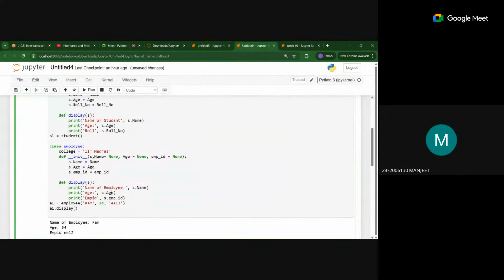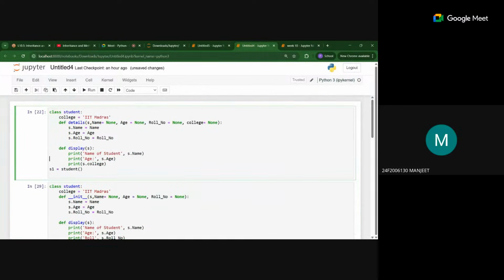Sir, what you explained I understand, but not how to do more complicated things from these concepts. Yeah, that's it. If you understand the basics of class, object, what is a constructor, what is a method and how it works, what is the inheritance property, that's it.